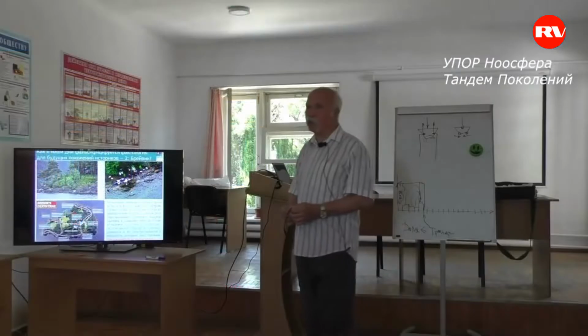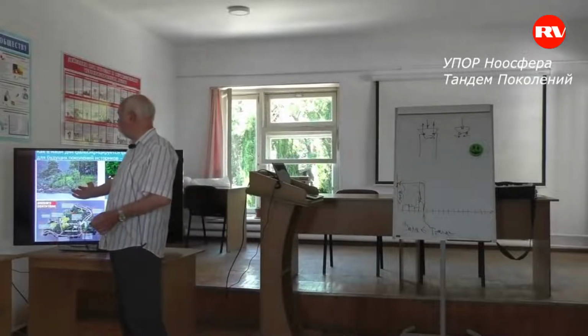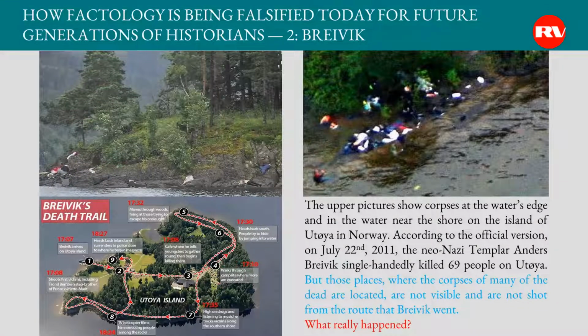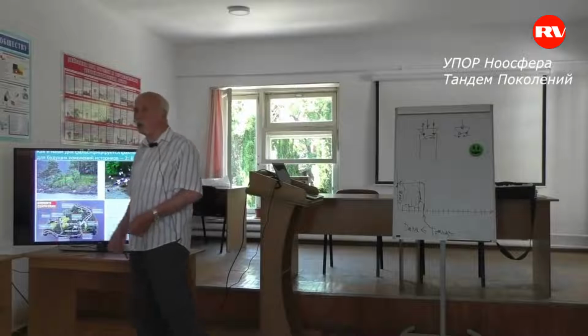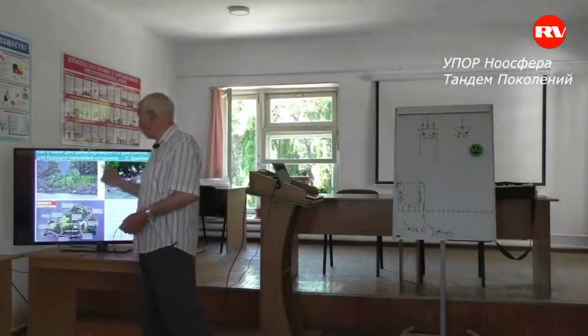This is what I showed you yesterday. Here is a view of Utoya Island. If Breivik is running along the shore, then these guys here are not visible to him. He can't shoot them. If he runs along the water's edge and even sees them, he's armed with the wrong weapon to be guaranteed to hit them. And if one of them hides behind the bushes, he again cannot shoot.